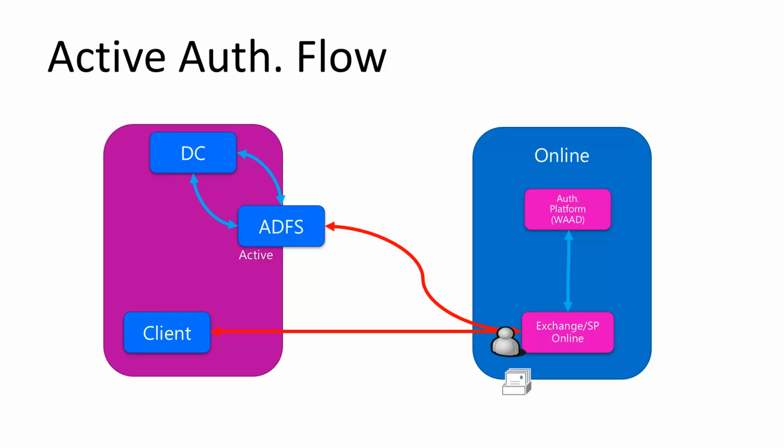So the difference here, and that's also why it's called an active authentication flow, is that there is a direct connection between Exchange Online and the ADFS environment on premises. This is also the reason that if you want to use Outlook, then you'll be obliged to publish ADFS onto the internet and make sure that it's functioning correctly, else your clients will not be able to log in into Exchange Online, at least not using their Outlook client. They will still be able to do that if ADFS is working only internally and they're using Outlook Web App.